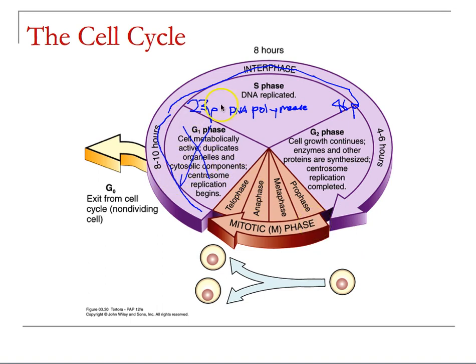So notice this is all interphase. Most of your cell spends its life in interphase. It's only prophase, metaphase, anaphase, and telophase that are unique because what we're doing is we're separating the 23 pair of chromosomes and the other 23 pair of chromosomes so that you end up with 2 functional cells. So you have 46 pair of chromosomes here. By the time we finish mitosis, you have 2 cells with 23 pair of chromosomes. So what's going on?